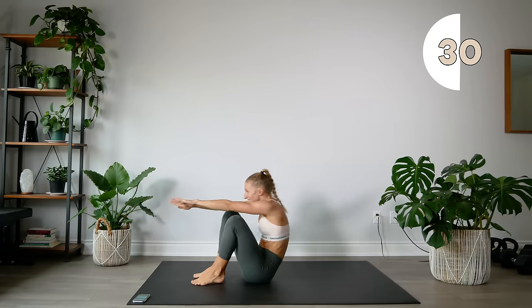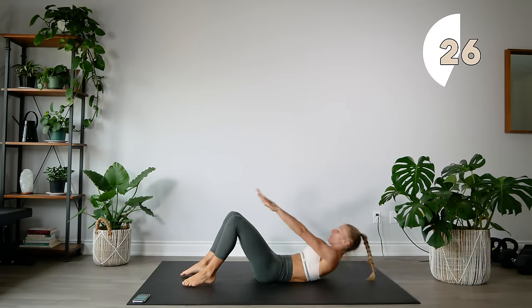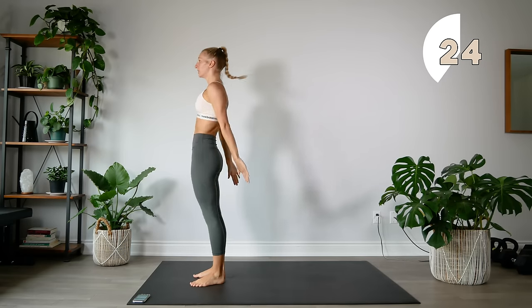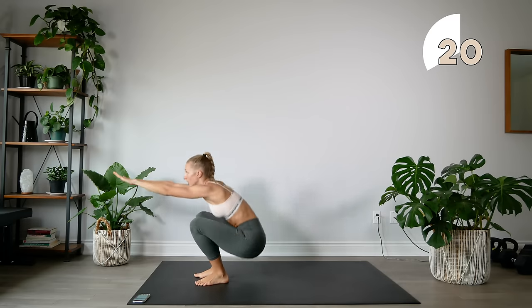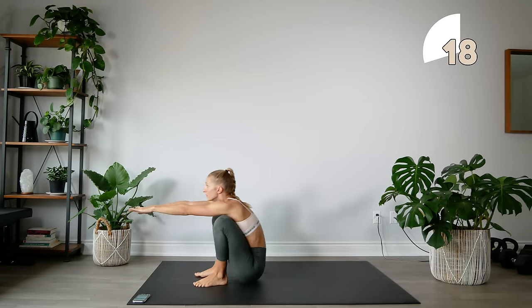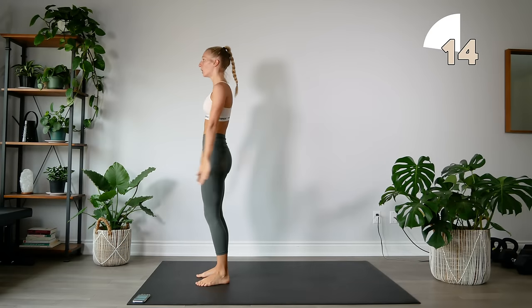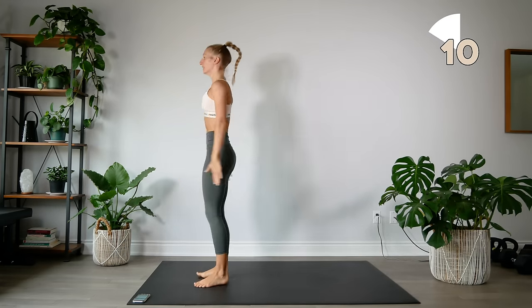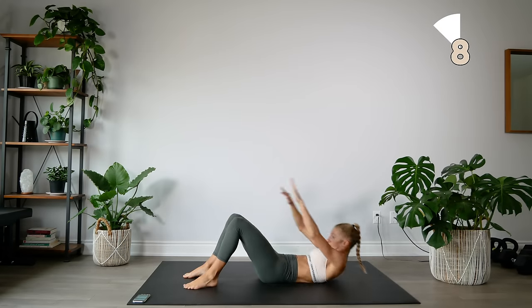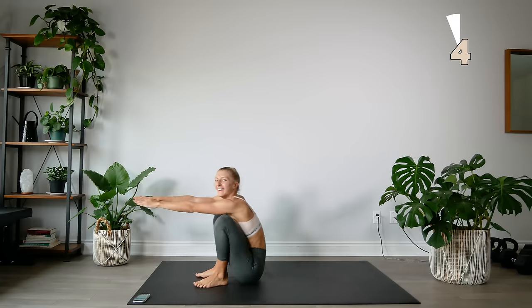Keep those feet planted nice and strong. Arms out in front of you. Fingertips by the ears. Nice and strong. Use that power. Last one. We'll do one more.